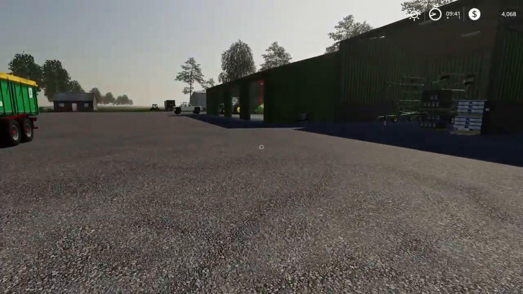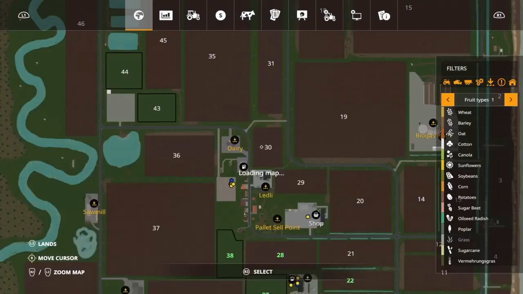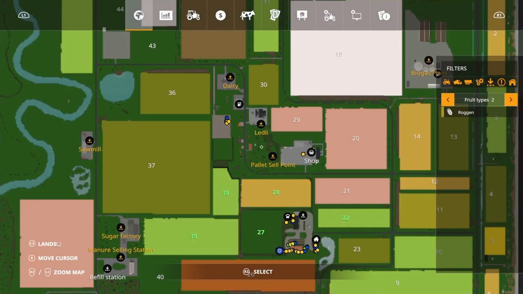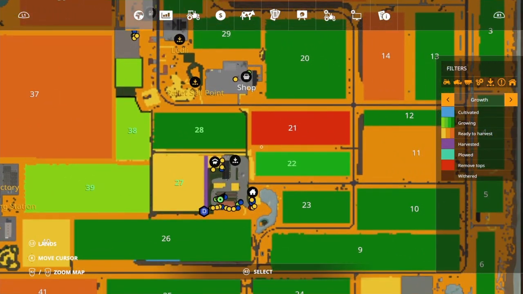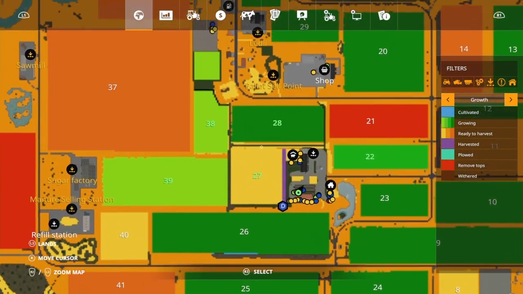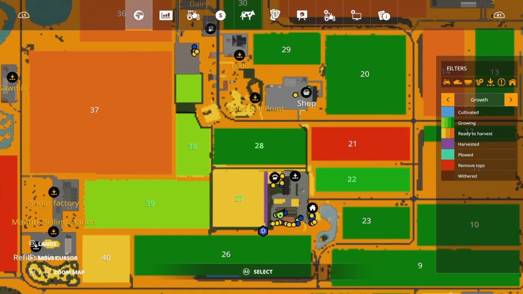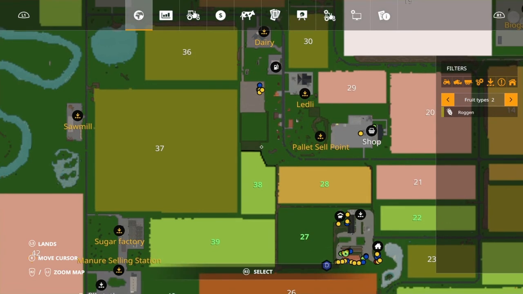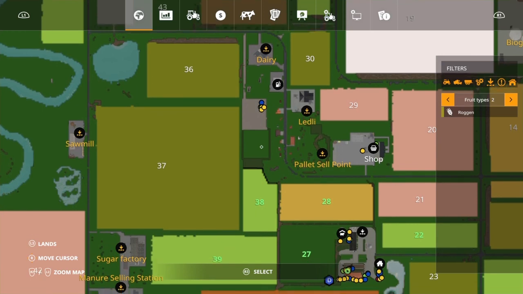I'm trying to think, there's really nothing else for me to do. Let me check and see how this field is. So that's growing. Harvesting that right now, and then this will be the next field and getting some straw pellets off of it. And that has grass in it. It's not really that big of a grass field, but we'll probably do some root crops in it as well.